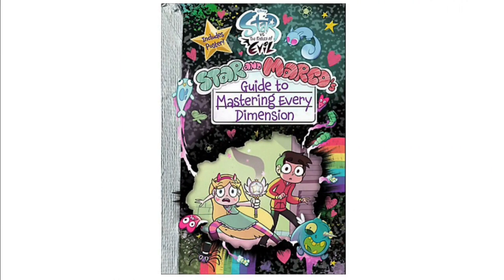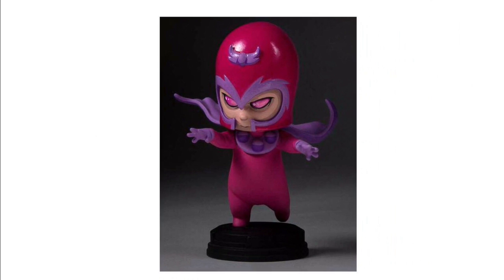Here is a book for Star versus the Forces of Evil, Star and Marco's Guide to Mastering Every Dimension. And someone on the previous Toy Talk also commented, I forget your name, I'm sorry, but they said, please include more Living Dead dolls, even though it creeps Duckie out. So we're going to keep covering them.